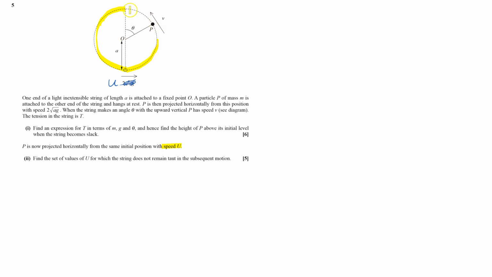It's going to have to be fast enough. If it's going to get up to here, it's going to have to be fast enough to get to here. Otherwise, it's just not going to be able to get up to that bit there. So let's just do some normal things. First off, we want to do initial energy. So total initial energy equals total final energy. And so we've got potential energy plus kinetic energy, and again potential energy plus kinetic energy.